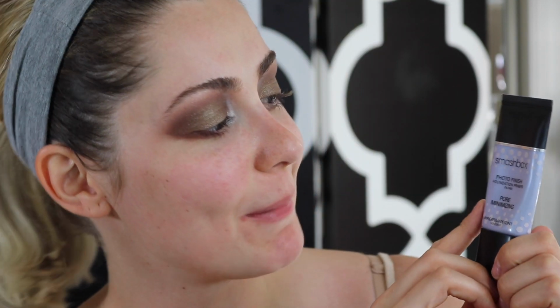Now I'm gonna go ahead and prime my face with Smashbox Pore Minimizing Photo Finish Foundation Primer. And really, I just apply this with my hands. I think to prevent creases and to just have your makeup go on as flawlessly as possible, primer is probably one of the most important things. Okay, now that I applied the primer, I'm gonna go ahead and do the foundation. And this is the Urban Decay All Nighter, and it's in the shade 1.5.